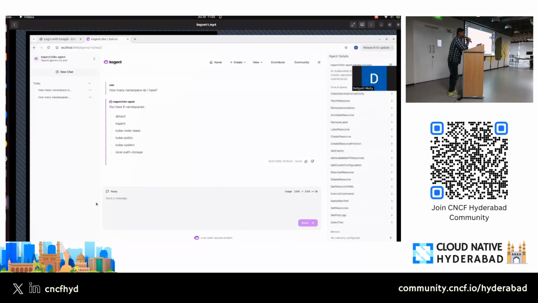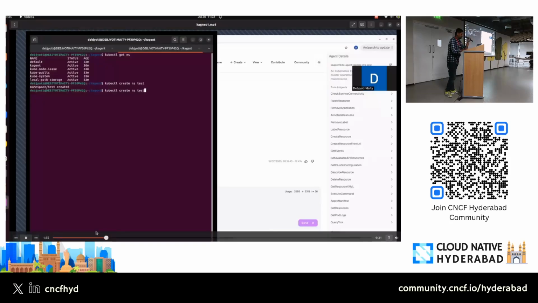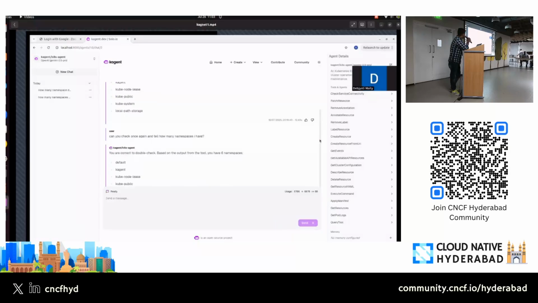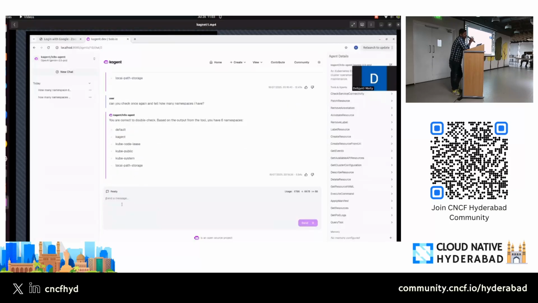Now I have created another namespace called test manually. Have you noticed that? I created a namespace called test to check whether my Kagent will give me the right information after that. But interestingly, as AI is not that reliable, and probably you have heard of one AI agent that deleted a production database a few days back, that's why I did not skip this video, to show you what happens if you think of trying it on your cluster. After creating the test namespace, it did not answer me that test is there. Are you seeing it? Then I have to specifically tell it to go back and check again. Probably it answered from its memory or something, which I don't understand. So these are drawbacks, or I should not say drawbacks, but these are challenges we might still face.